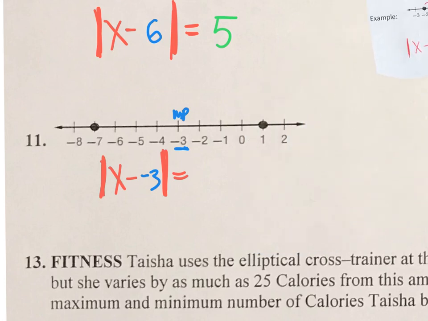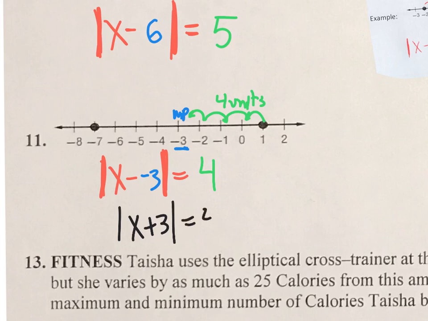So let's find out what that distance is from the point to the midpoint. It's 1, 2, 3, 4. Or from this way, it doesn't matter. 1, 2, 3, 4. Distance is always positive. So that is a +4. Why? Because it's 1 unit, 2 units, 3 units, 4 units to the midpoint. And that's your answer right there. All you got to do is put the plus, x plus 3 inside of the absolute values equals 4. There's your absolute value equation that will give you both answers, -7 and +1, as a solution.